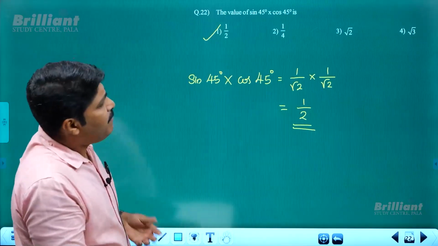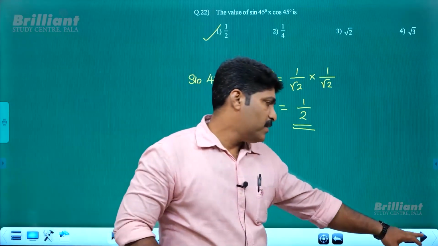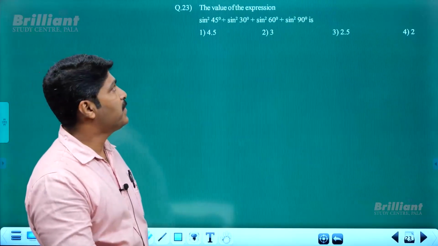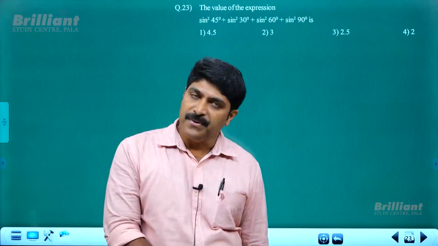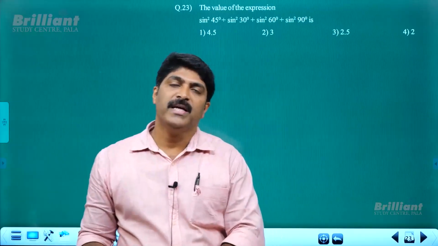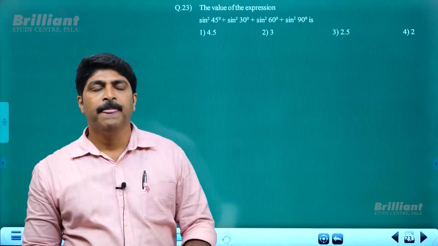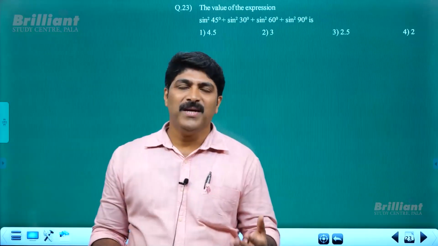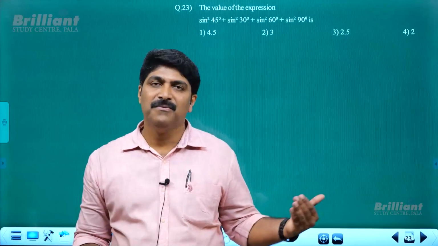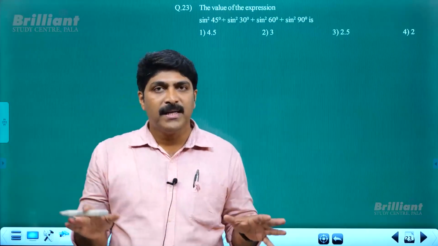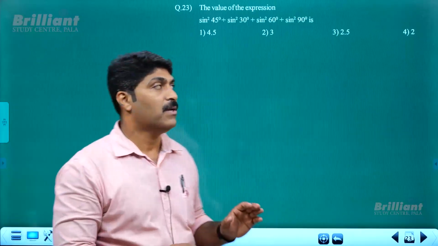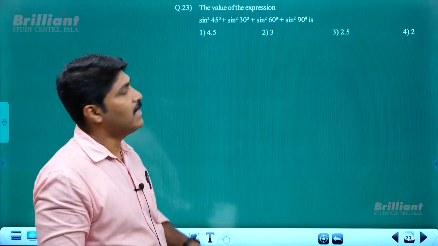These all are very basic type questions. The students who are facing difficulties in basic trigonometry questions, just put your effort for these basic types of understanding. Then from there you can find the answer. Look at this question. By using the knowledge which we learned as part of the earlier question, we already discussed the table of ratio values. With the help of that table of ratio values, you can find the answer of this question easily.